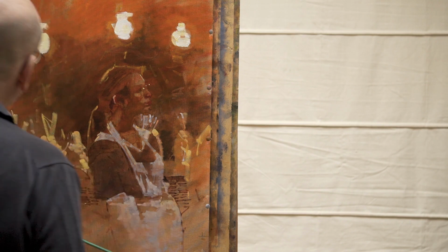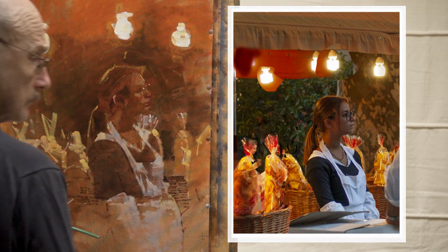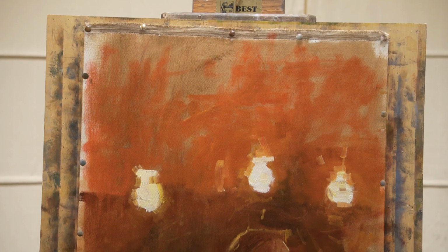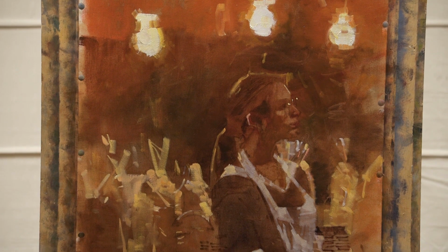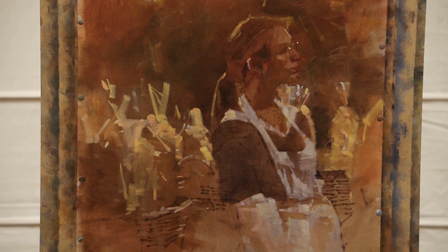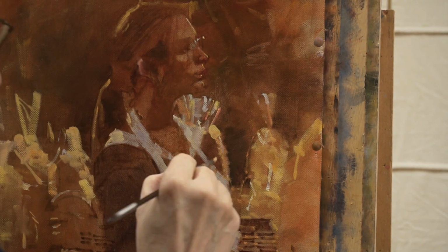Here I can add a little more opacity to the lighter parts and adjust the exposure of my reference image to show me where those parts are. At this point, I've established my basic value and color map, and I'm ready to take a break. But before I set this aside to dry, I'll take up a small brush and make a few more landmarks for the next phase.